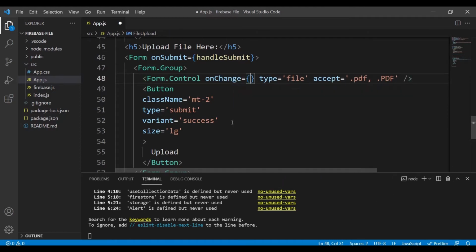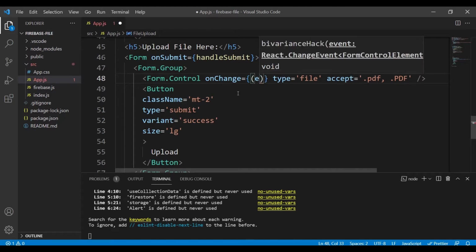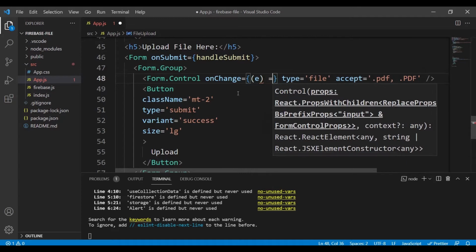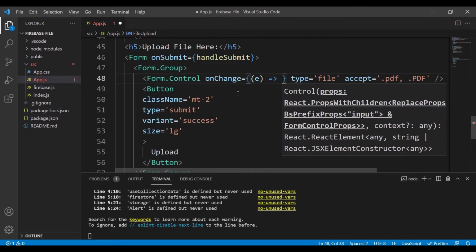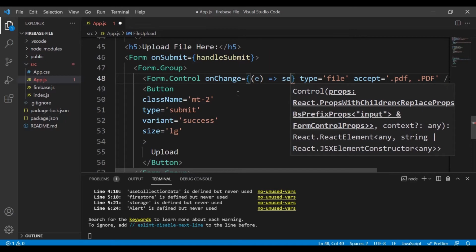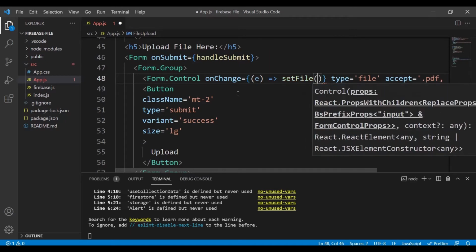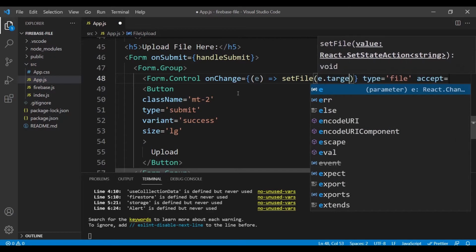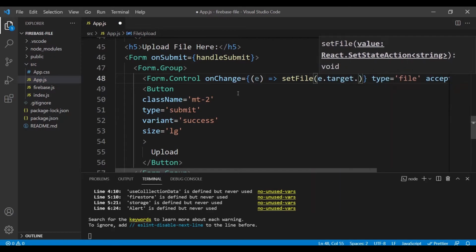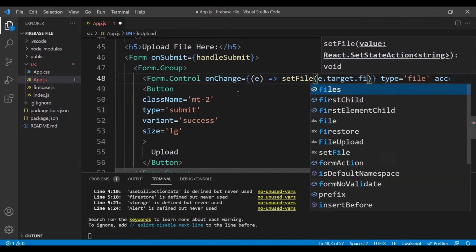Right? So what are we trying to check for? Well, if somebody uploads a file to our form control, I'm going to have a callback function with an event parameter. So when there is a change on the input, we're going to then set file to the event, whatever the event is, .target.files.